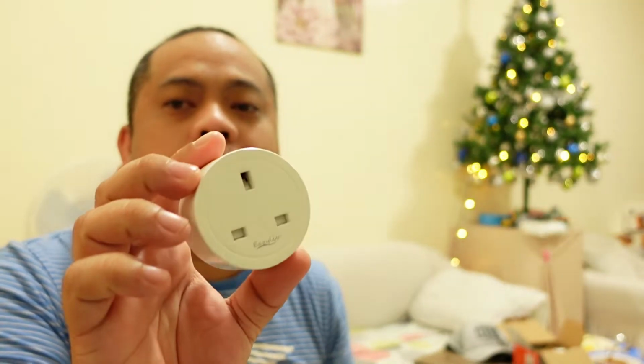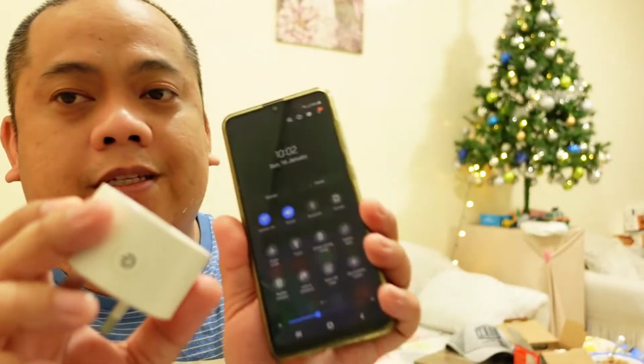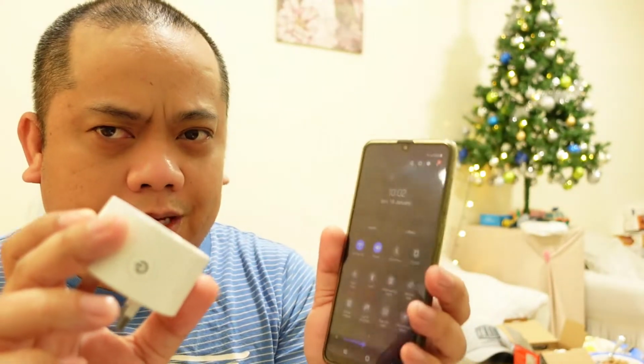So now we'll go to the socket and then we'll try to insert this one. Make sure, and take a note, that you're connected to your specific Wi-Fi to which you want to connect. If you have several Wi-Fi access points in your house, make sure this will connect to that Wi-Fi network, for example Wi-Fi network 1 or Wi-Fi network 2. Make sure you connect your phone to the same network, whatever the name of your Wi-Fi is. And that's it.